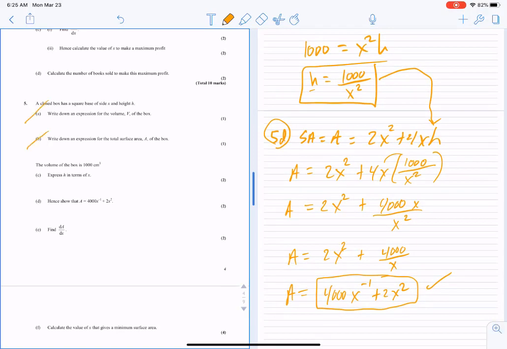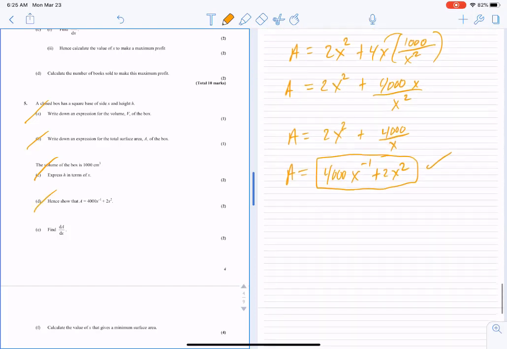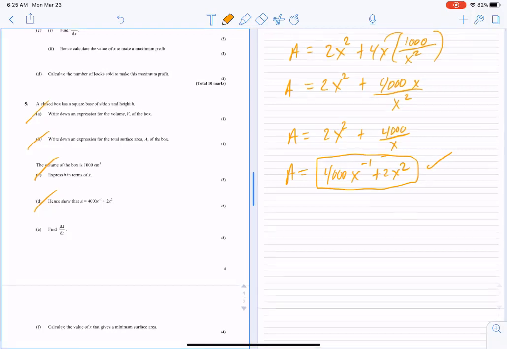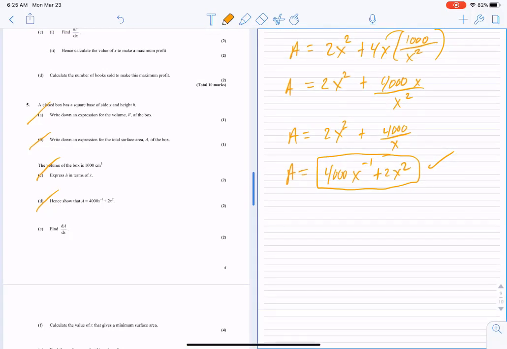So we've done all these parts, very straightforward. A lot of parts to this question. Now we're going to get to the optimization part. We're going to take a derivative. So we're going to want the derivative of the area function. This is the area function anyway. We already found it, and they want me to show it in that form so that I could easily take a derivative now. So this is going to be 5e.